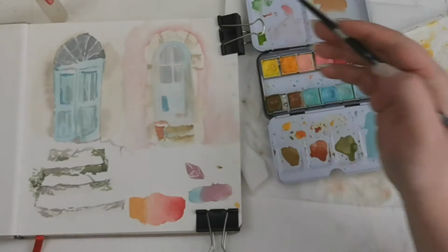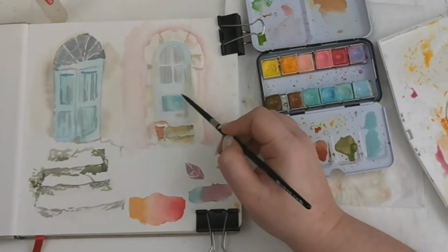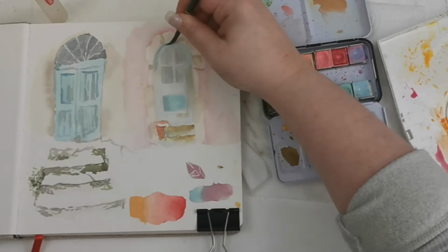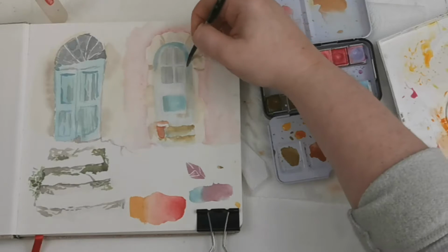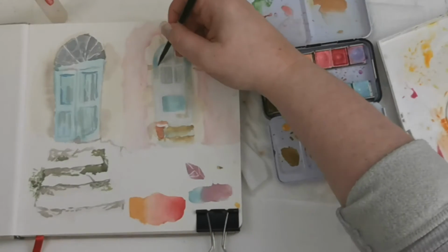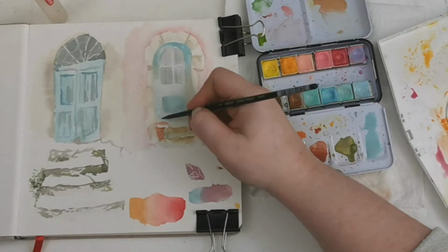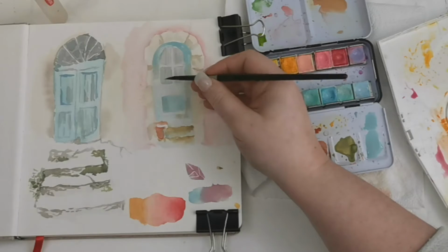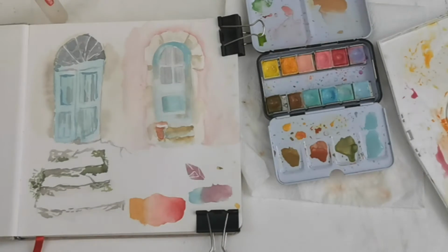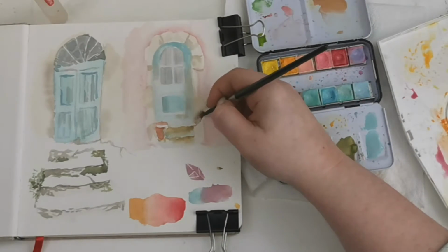Obviously it depends on how many paintings you do, but I've had my watercolours for years and years and years, and I think that I'm going to have them for years and years to come, mainly because I tend to go on a big tangent and use different mediums. But even if you did use them quite a lot, they're going to last you a long time. So in the long run, they are a less expensive medium to use because you can just use them over and over again and they don't dry out. So that's a good thing about watercolours that I enjoy.